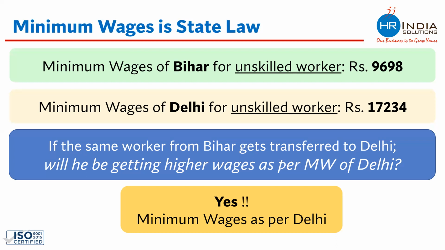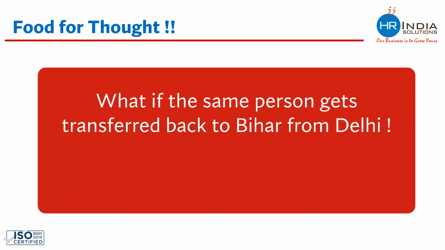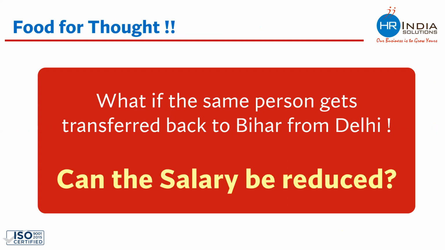So let me take you to another scenario. You all have responded that yes, this person would be getting higher minimum wages in Delhi once he gets transferred from Bihar. Now, from Delhi, we are again transferring him back to Bihar, where the minimum wages is less. Can the salary be reduced? I am not asking for an answer. Try to find out the correct answer.